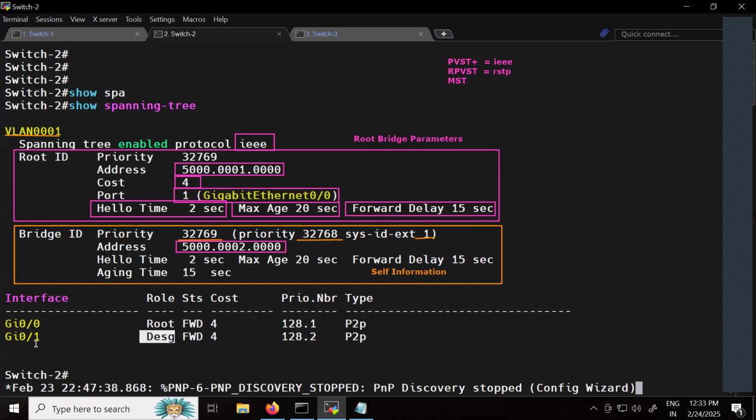Then here we have the interface name, the roles, the states, the cost. Then these are the port priority. Then we have the interface number, and then this is the type of interface. So the type of interface is point to point. Sometimes you will see point to point edge also.